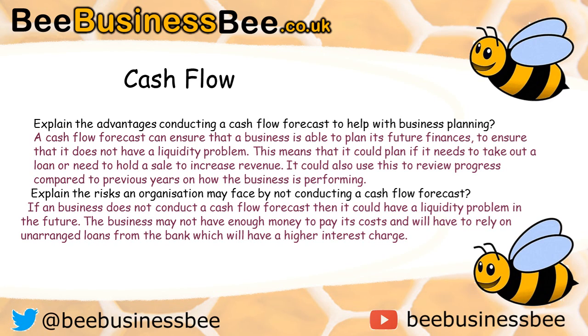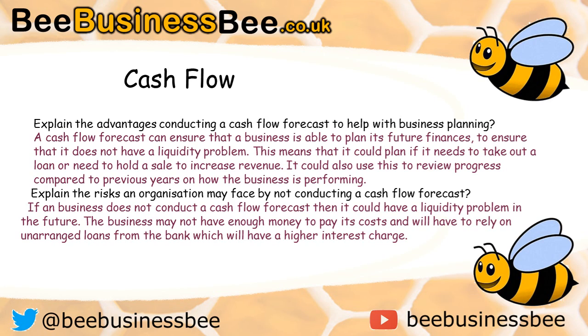This means that it could plan if it needs to take out a loan, or it needs to sell off some of its assets, or hold a sale to increase its revenue. It could also use this to review the progress that it's made in its business over the past year and look at how the business is performing overall. It could use these to set targets or to make decisions on future ways that the business is going to tackle any problems it may face.